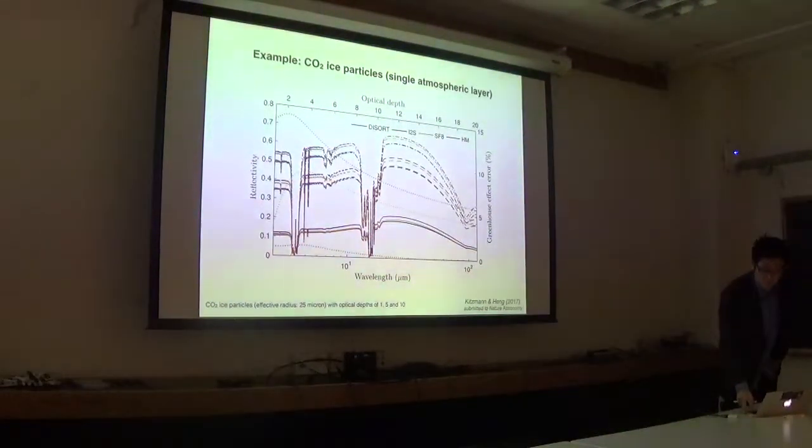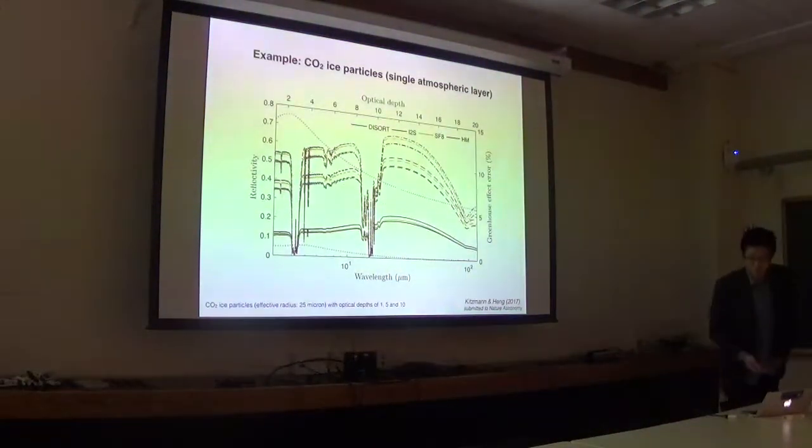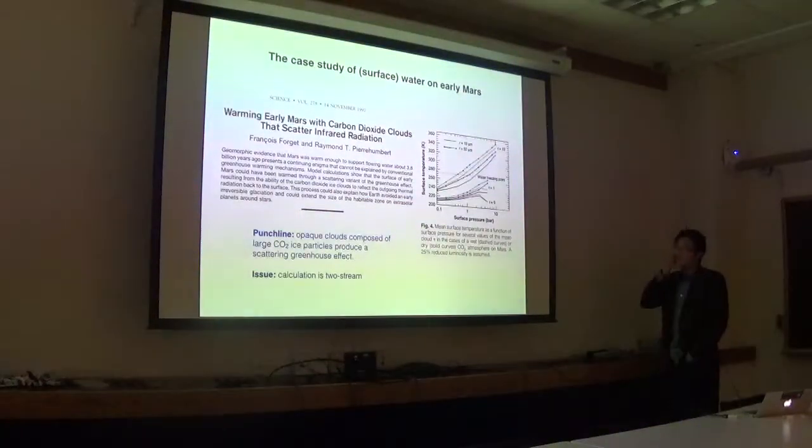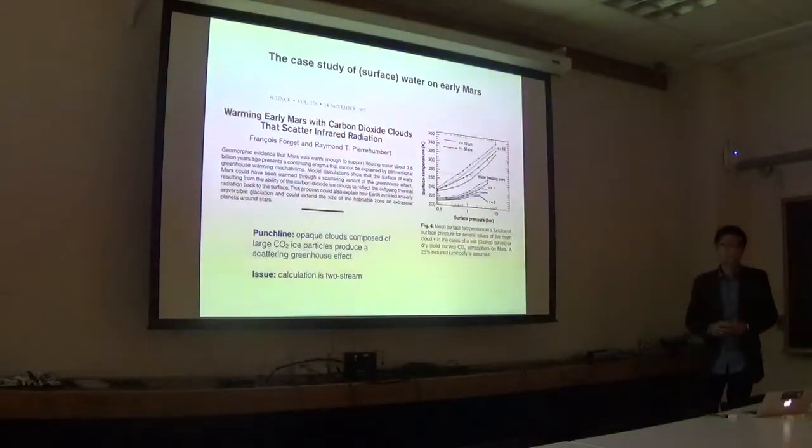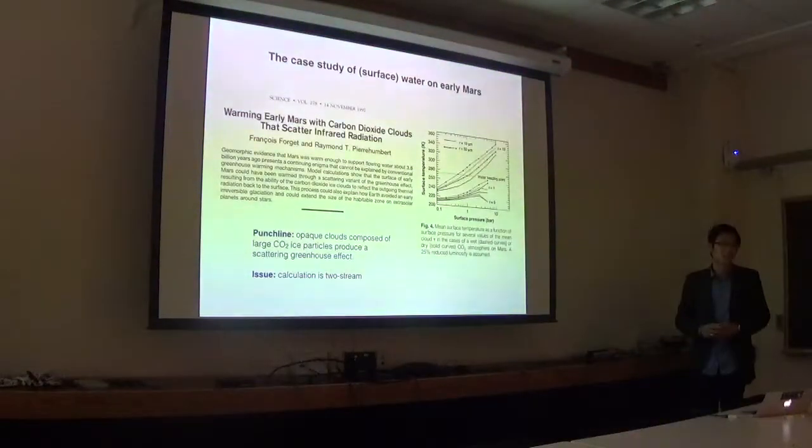So the reason why people cared about this was, usually you start the talk with the motivation. I've ended the talk with the motivation. So this is the motivation. There's a body of evidence and a body of literature that suggests that early Mars had liquid surface water. And this is challenging to explain because of the faint young sun problem as well.